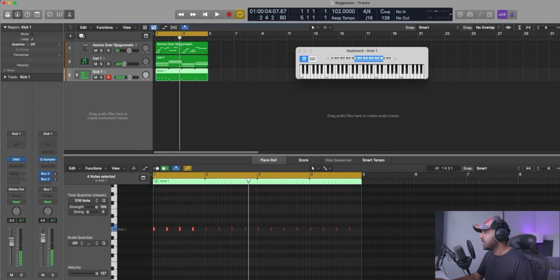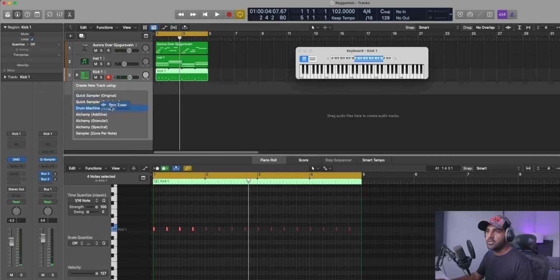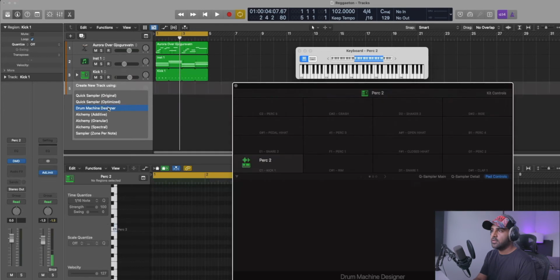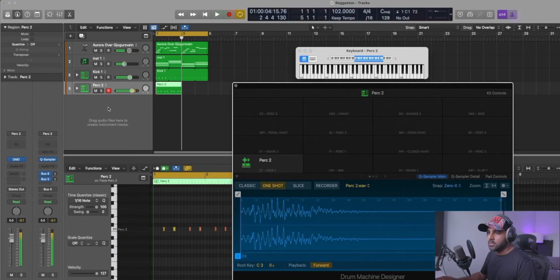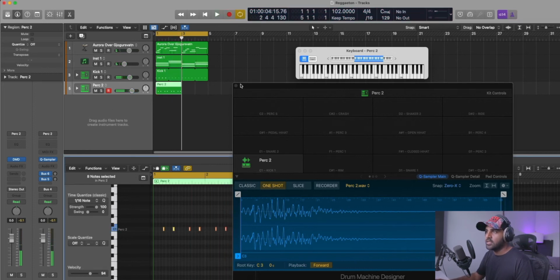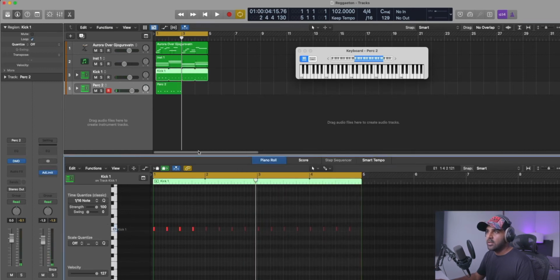Perfect, let's pick a percussion sound. Again, do the same thing. Perfect. Let's quantize that as well. All right. I feel like this could be a little less.